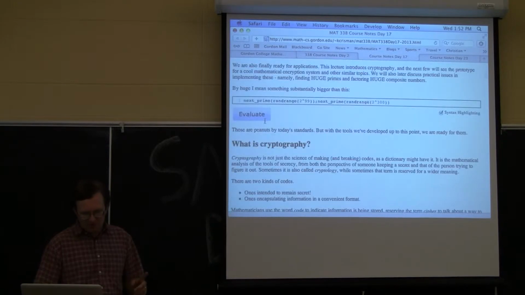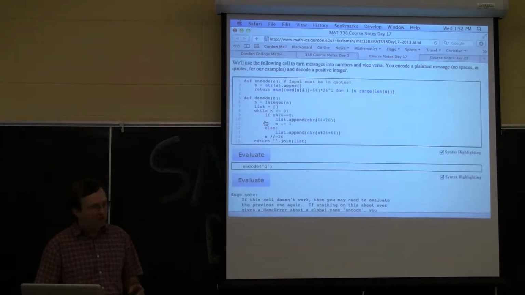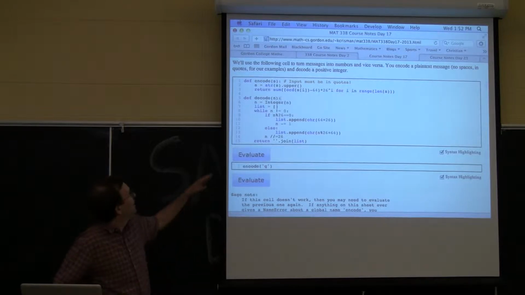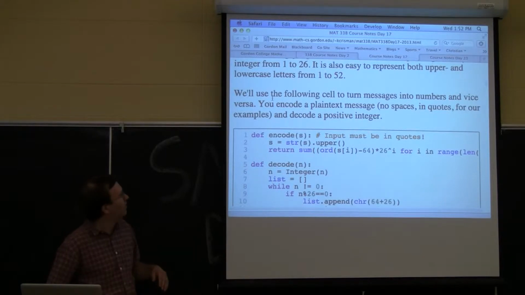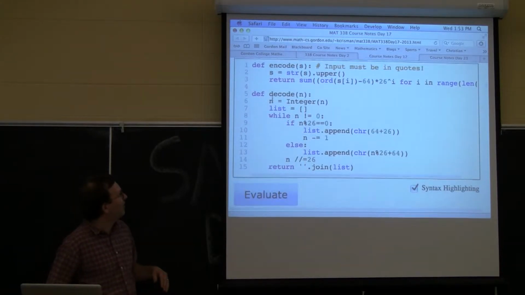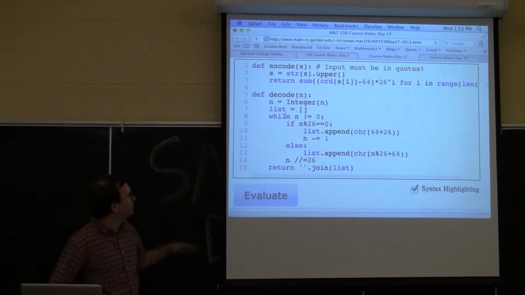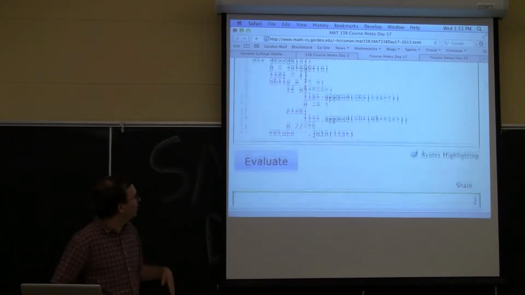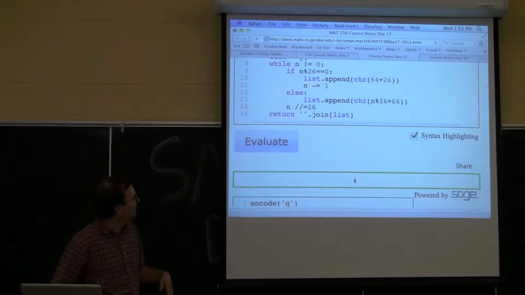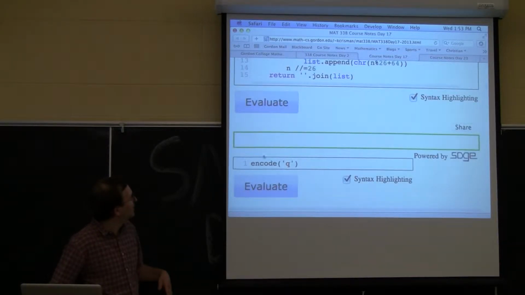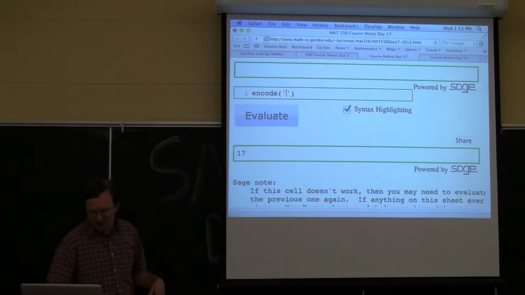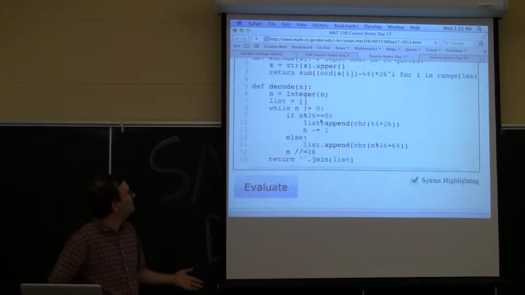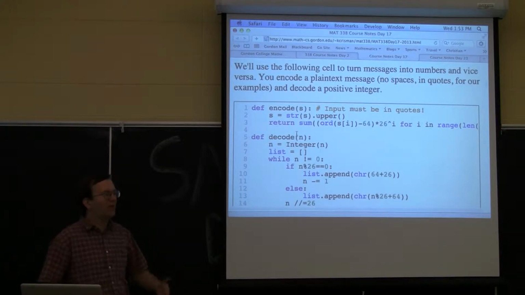The reason I picked this particular page was because I wanted to show you that the link thing really does work inside a web page. Here it's a cryptography example. Let me make this a little bigger. I'm encoding in a really, really dumb, naive way that Greg will probably not like, integers into strings, just something that I wrote myself. You'll see it's going to turn black here in a second, or maybe it already finished saying it's done, and now I'm going to encode the letter Q, and I get 17. If I want to change that and encode the letter T, I'll evaluate that and I'll get 20. And of course that encode is not in Sage, it's only defined up here. So the linking thing really works.